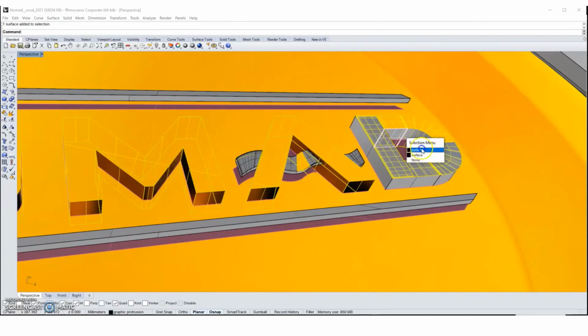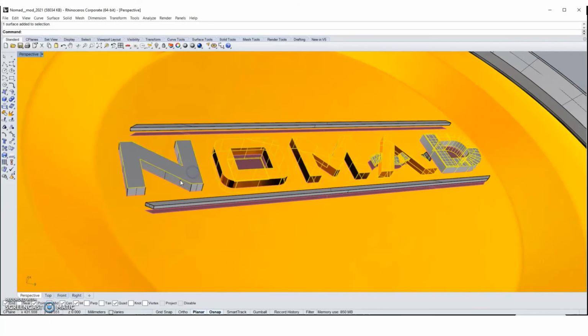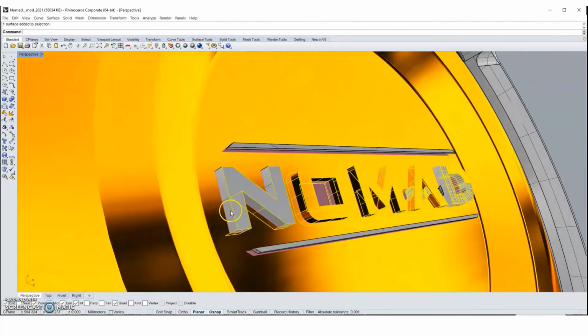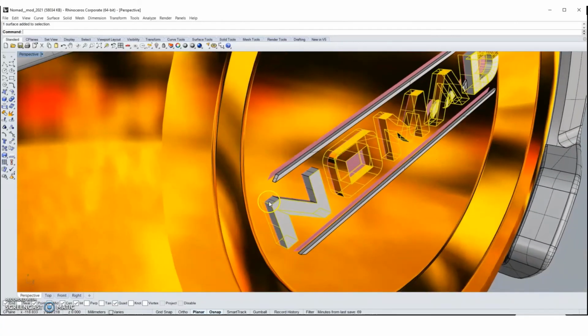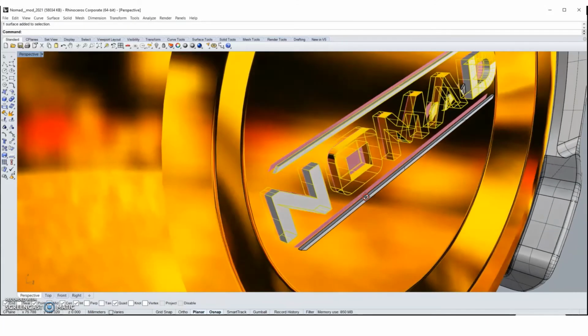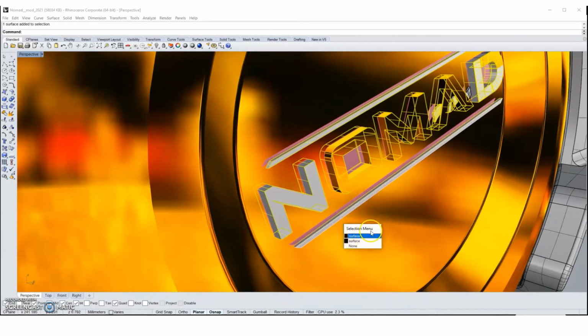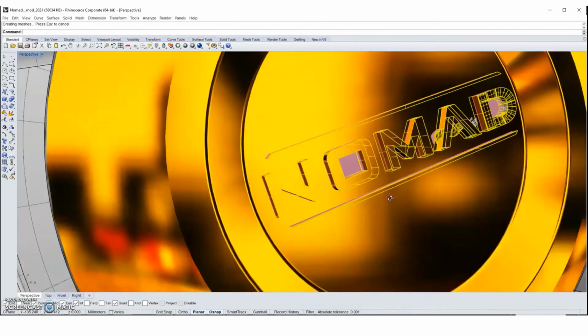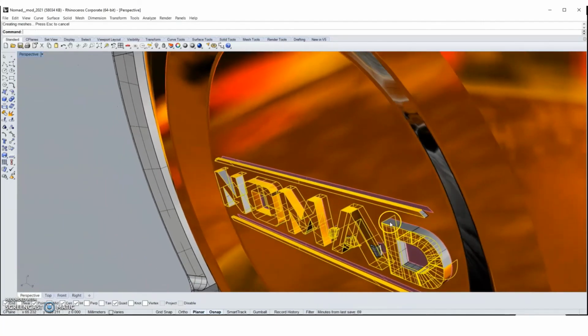So although it is easy, it still requires a bit of patience and attention to detail. Now you can see how the reflection will look like if this was a metal part.